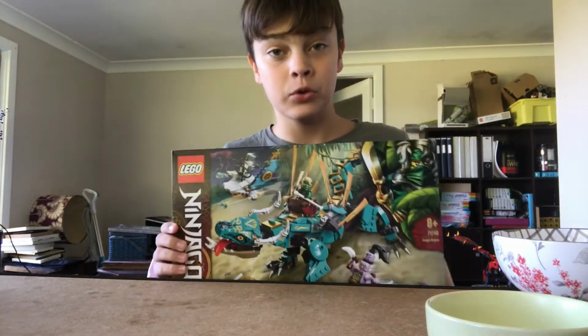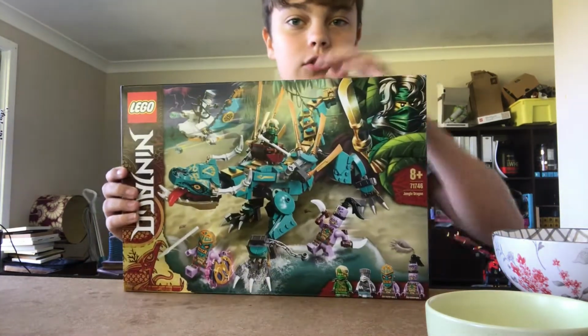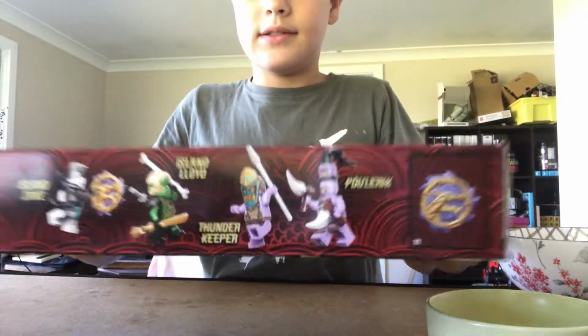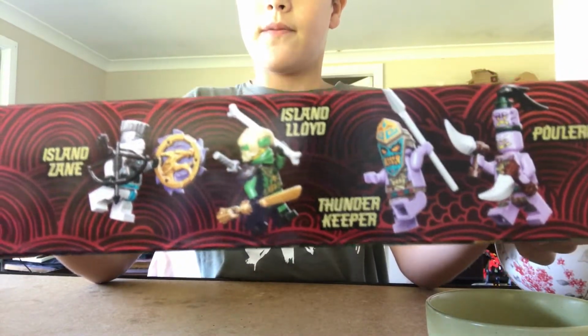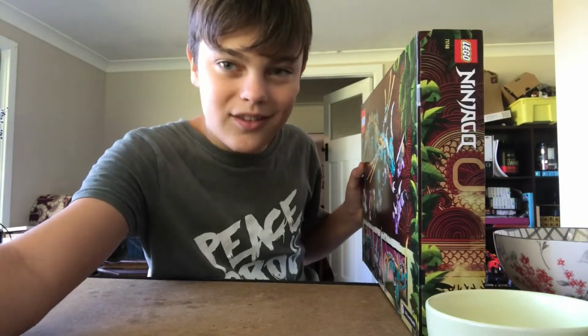Today we have Lloyd's Jungle Dragon. Well, just the Jungle Dragon. So this is set 71746, for ages 8 and up. In this set, we get Pooleric, I'm pretty sure that's how you say it, Thunder Keeper, Iron Lloyd, and Iron Zane. Let's get into the packets.